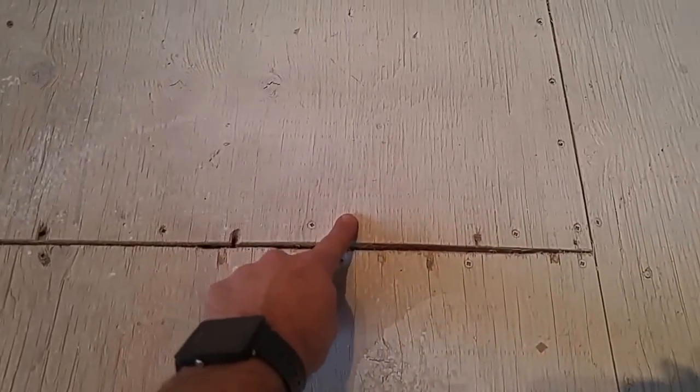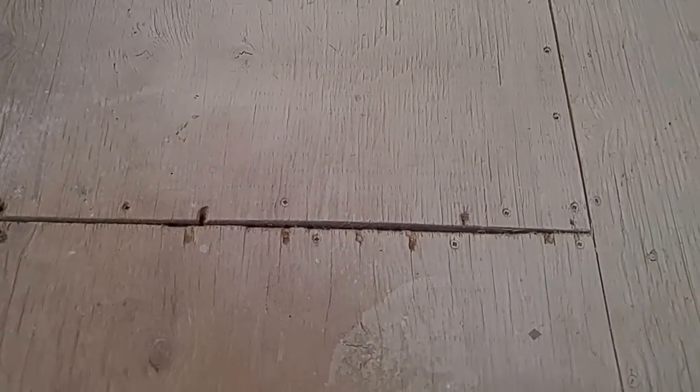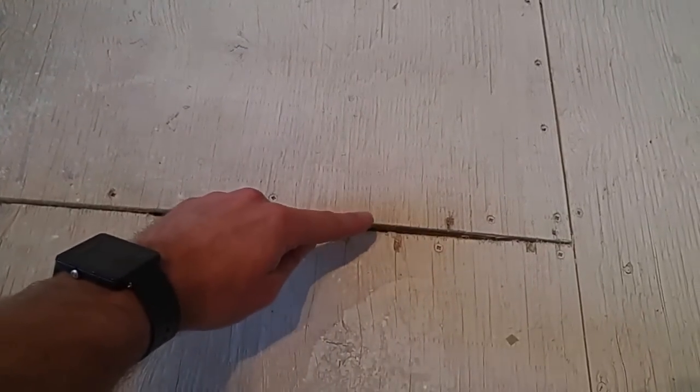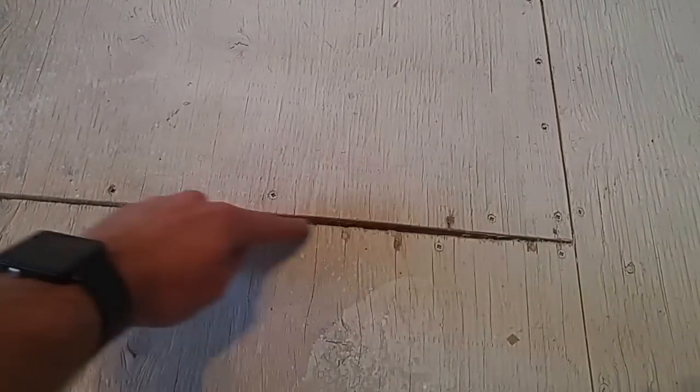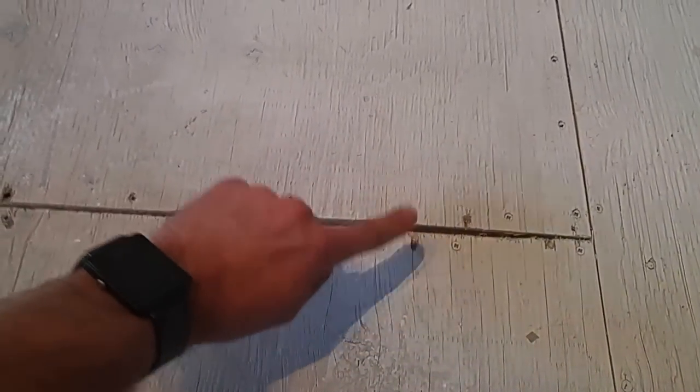This section I've already repaired. Right in this area, the subfloor along this seam was actually dropping because the floor joist, the wood they used, wasn't a nice square piece. On this edge here, it was kind of split. So in this whole spot, when you walked on it, the subfloor would actually drop. Now, with all the carpet and everything up, this is the time to get any repairs done.